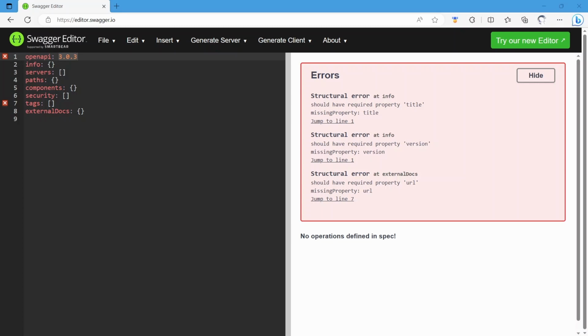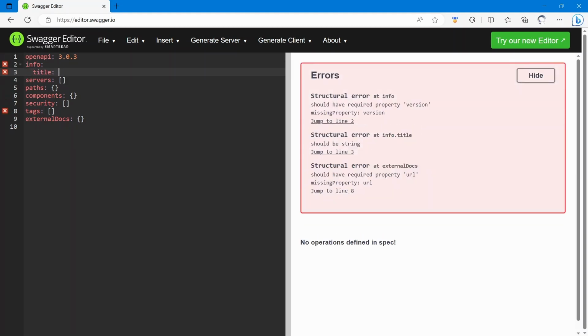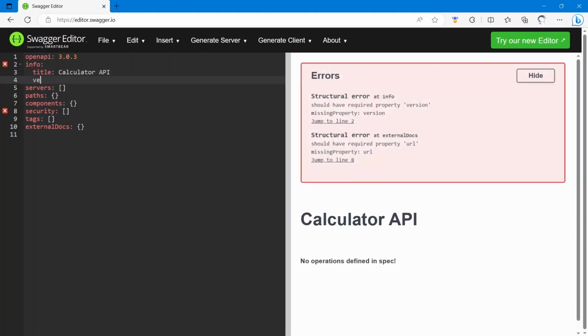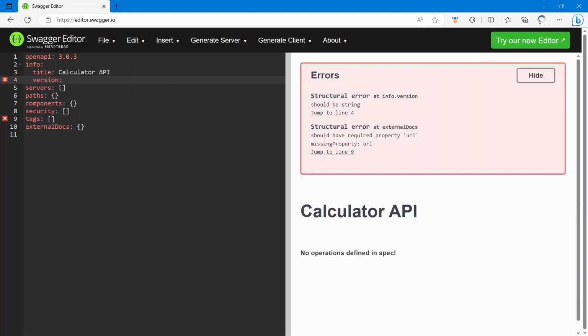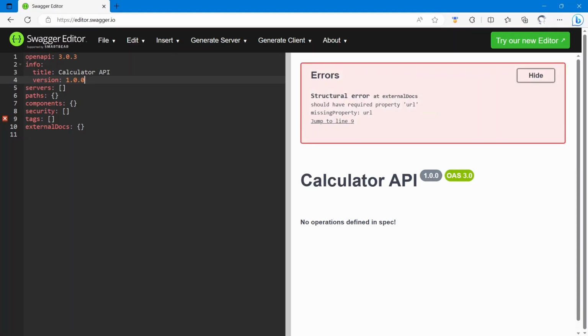The info section is an info object. This info object requires at least two fields. The title field, which is the title of your API. In the case of our calculator API, this would just be calculator API. The version field, this is the version of your OpenAPI document. This version is defined by you and is not the version of the OpenAPI specification. I will give a version of 1.0.0. You can also add a description and URL for terms of service, contact information, and license information in this info section. I will skip them in this example.